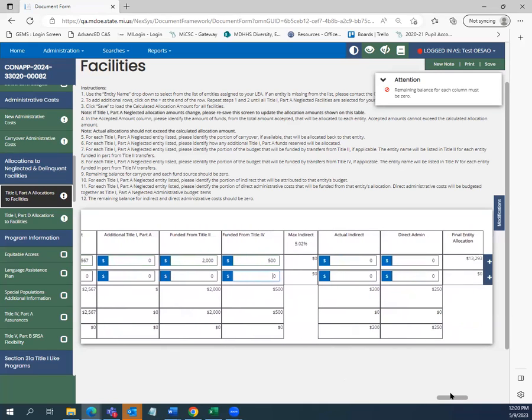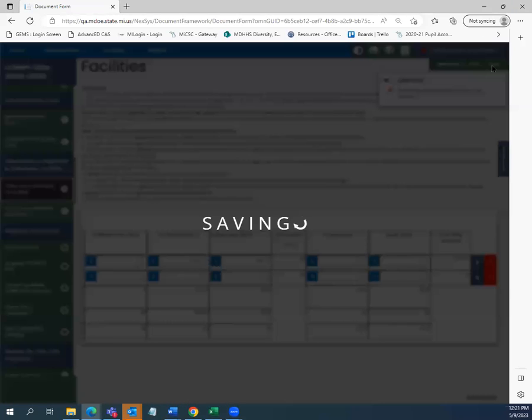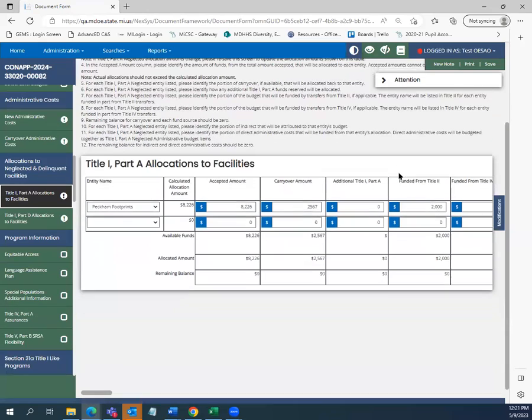Next, we are going to go over to the last couple of columns, which are our actual indirect costs for this grant and our direct admin. Again, these determinations were made on previous screens and have pulled in to show the available balance for each. So let's click Save to figure out what our max indirect is going to be. Okay.